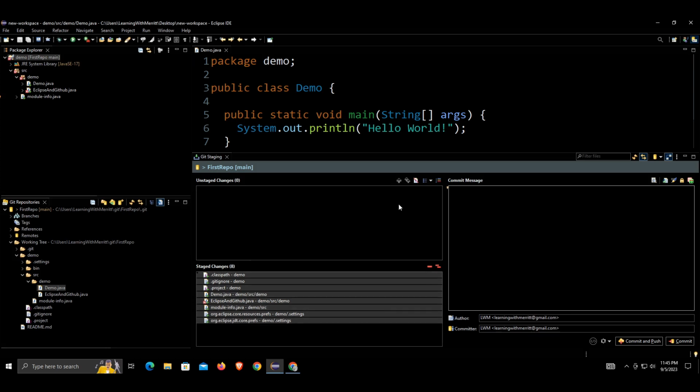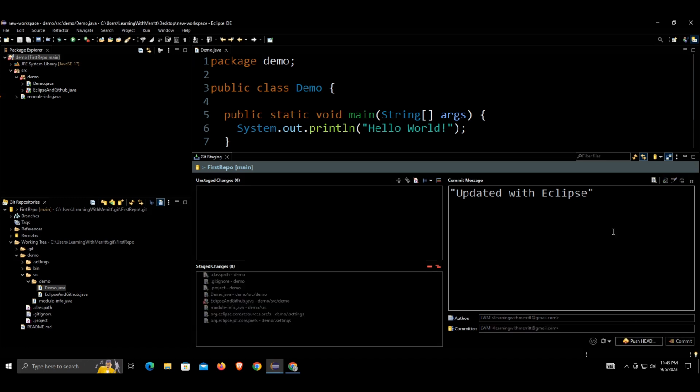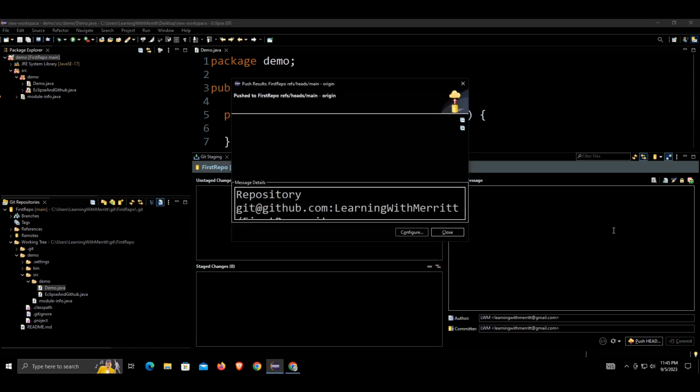Now we need to write a commit message, and we're going to say in this commit message, updated with GitHub, or I'm sorry, with Eclipse. So updated with Eclipse. And now, if I've done everything correctly, I should be able to commit and push. And now that I've done that, here's what it says back to me. Repository, whoops, it's very large, unfortunately.